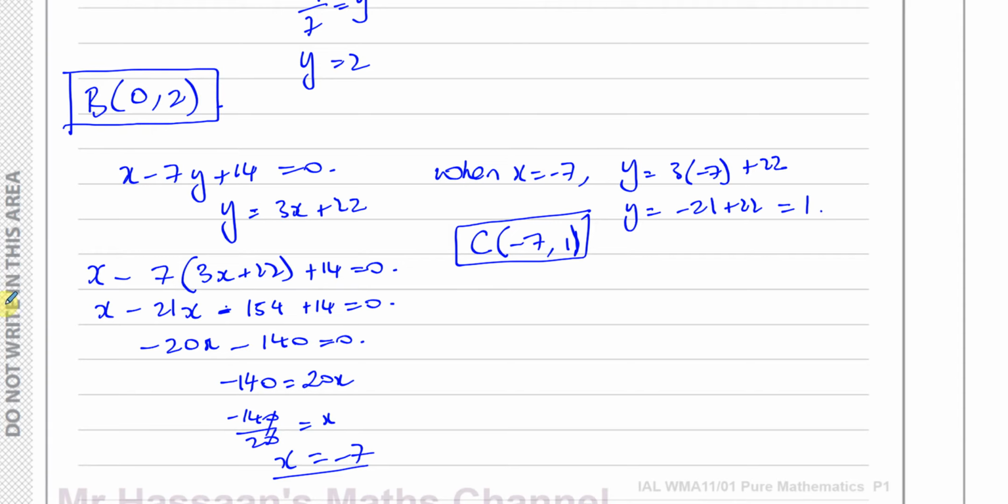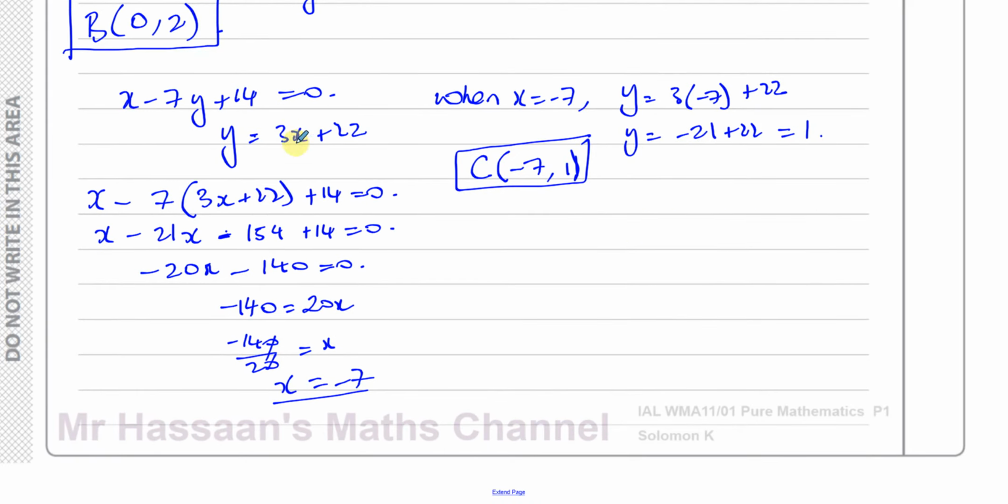Now, as I mentioned, there's another method we could use for solving this pair of simultaneous equations. That's what's called elimination. So what we can do is set them up so that the x's, y's, and the constants are on top of each other. So we have x minus 7y plus 14 equals 0. If I rearrange this equation, I can have 3x minus y plus 22 equals 0. That's one way I could rearrange it. Have the x's, the y's, and the numbers all in line, and then I can modify one of the equations to make it look like the other.